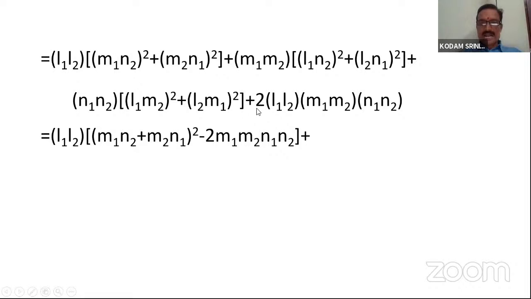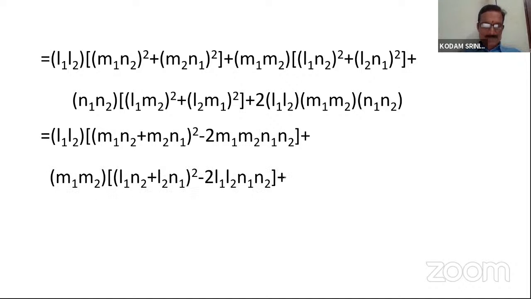So already by adding those two terms, here L1 L2 M1 M2 N1 N2 is there two times. That's why we add plus 2 into this total thing. Just observe this step. Each and every bracket part is of the form a square plus b square. We already know that in the a plus b whole square expansion, a square plus b square can be written as a plus b whole square minus 2ab. From the expansion of a plus b whole square, by deleting the 2ab term, we get a square plus b square value.